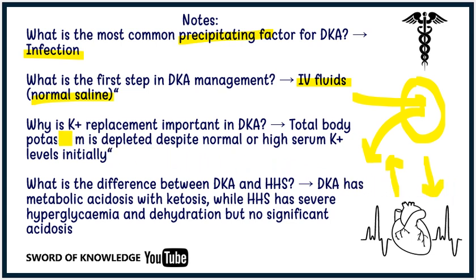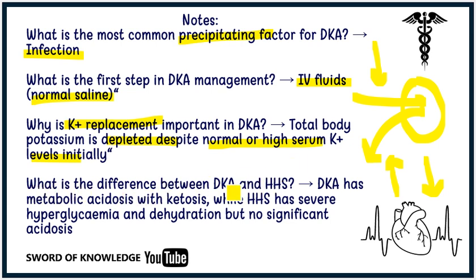So it's important that we consider potassium replacement therapy in DKA patients, because the total body potassium is depleted despite the normal or higher serum potassium level initially. Why are normal or high potassium levels present initially? Because of this phenomenon I told you already. Whenever the insulin goes down, the potassium moves out of the cell, and when we treat this patient, there is a dramatic decrease in potassium levels. So we have to monitor this, and we have to do potassium replacement, because this is very important.